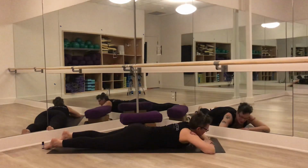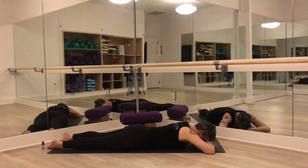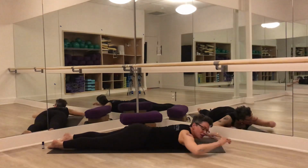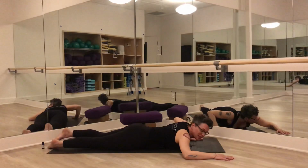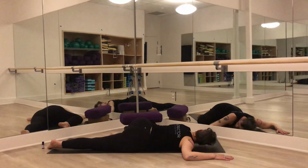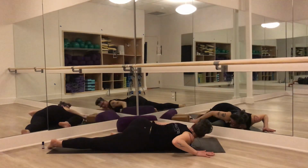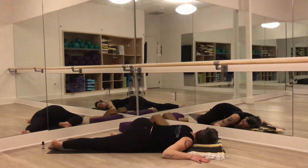Cross your hands, lay your forehead down perhaps, big toes together. When you're ready, you can open your elbows again, goalposts, same sort of way that we did before, only this time opposite knee, right knee toward the right elbow. I'm going to grab my blanket. Like that. That's so much better.